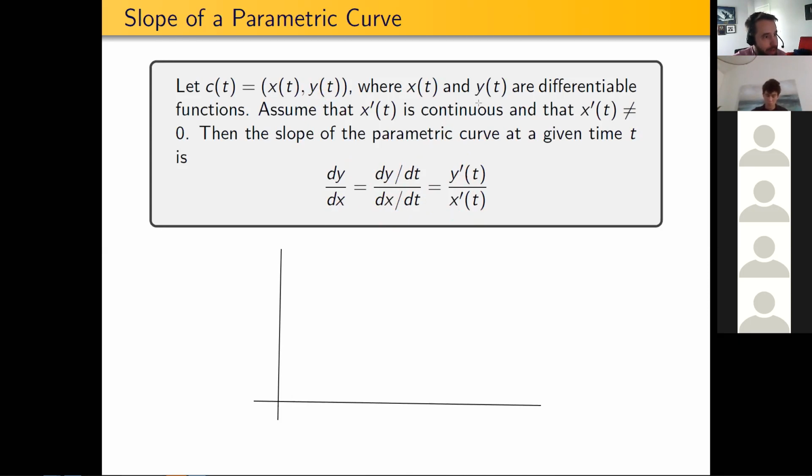Let's draw a quick example curve. So let's say that our c of t, that's my straight line still. Let's say that my c of t kind of looks like this. And let's say that I'm moving in this direction in time. Right? Well, I could choose a given t value, and its corresponding x coordinate and y coordinate.